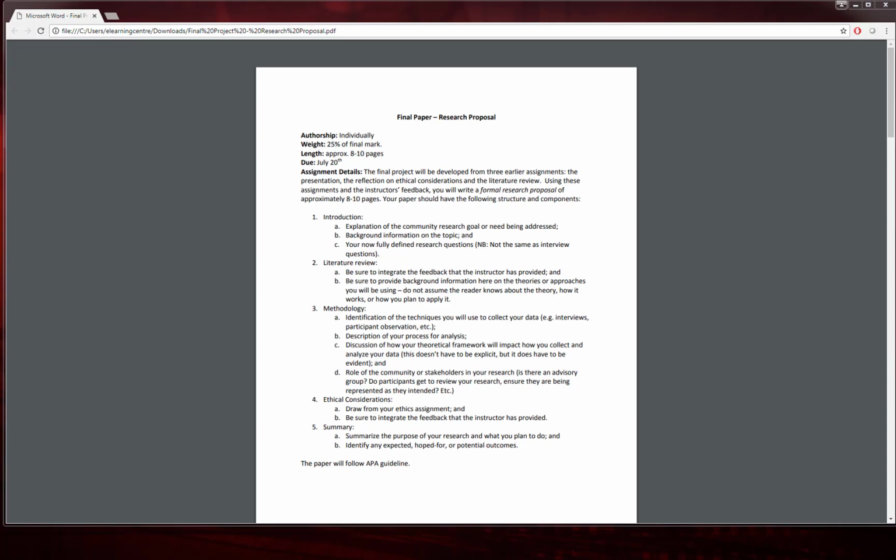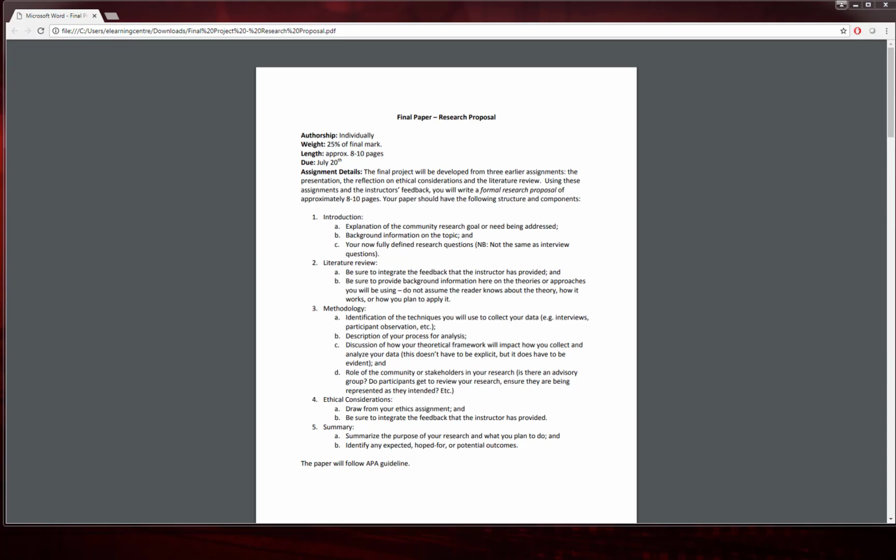And there may be some repetition in your discussion of the theoretical framework from the literature review. But you may also find that there are certain components of that theoretical discussion that you want to take out of your literature review that you wrote earlier and move them into the methodology section here.